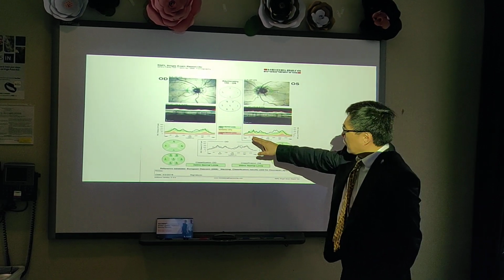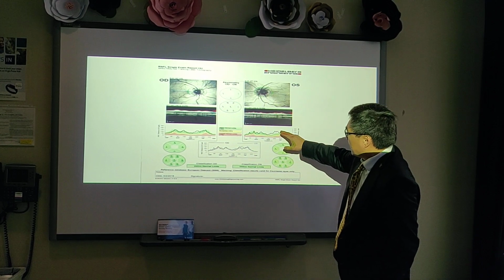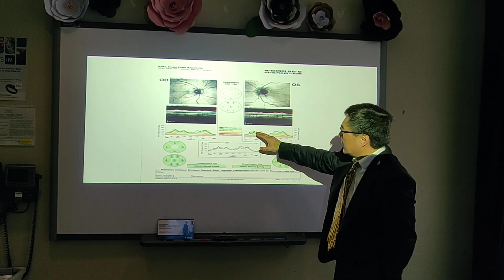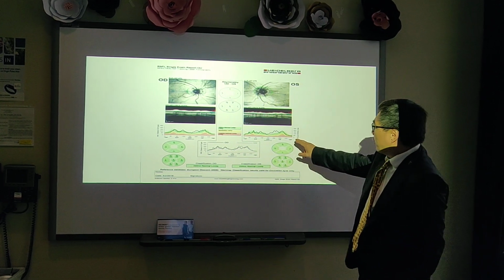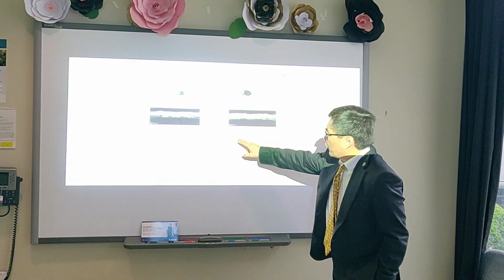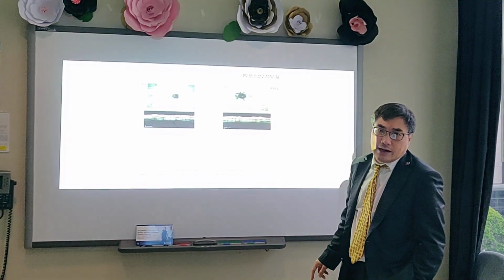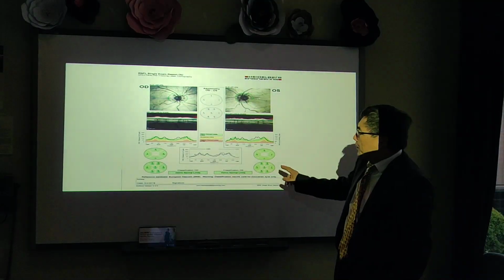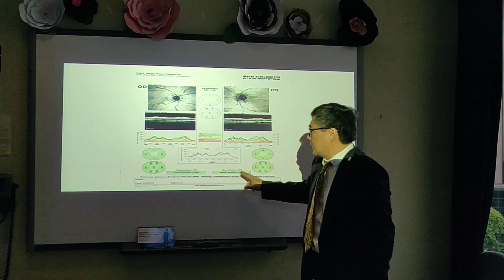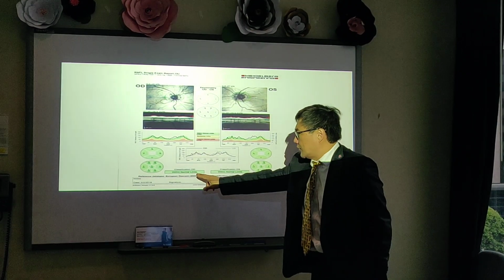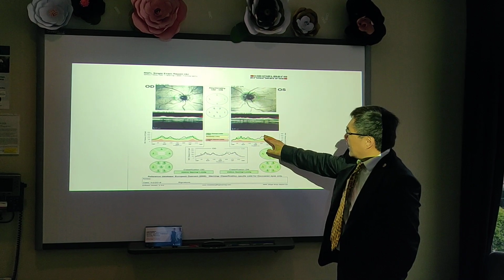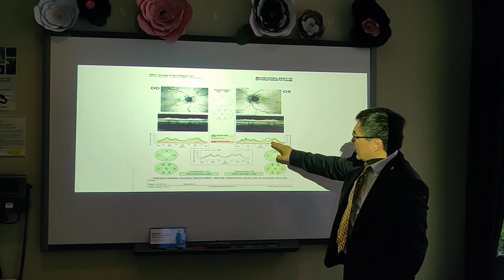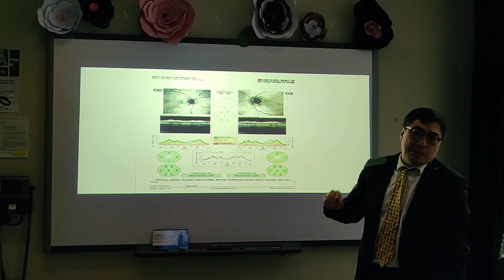So if we're inside the green zone, and this black line represents the patient, then we're between the 5th and the 95th percentile for age-matched controls. If we're in the yellow zone, we're borderline, and if we're in the red zone, we're a 99th percentile outlier. And so, just with a quick glance, we can see that the machine says we're in the green zone, within normal limits. However, you notice that the black line is a little bit above the green, and the machine cannot register when it's above the green.